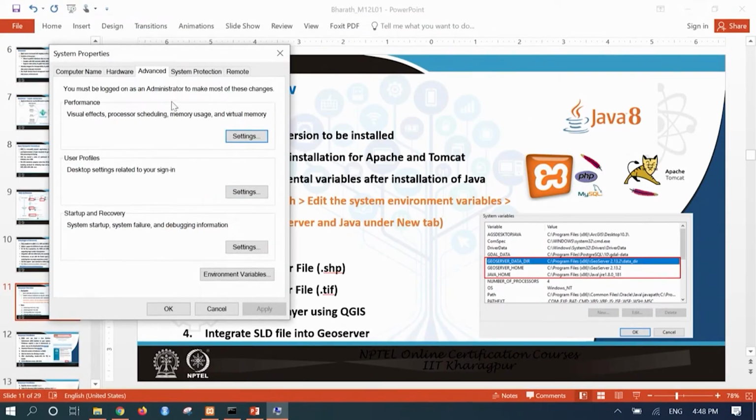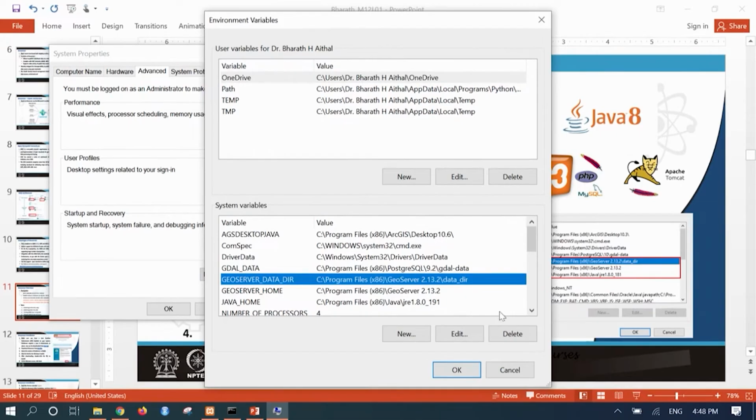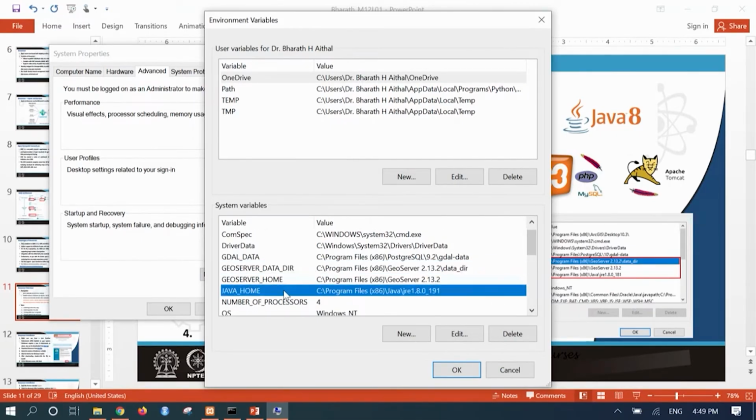So here you can see, if you go to the settings, environment variable settings, what the different system variables are and where your Geoserver data directory and all these things are installed. First of all, I want to show you where the Java is set up. Here you can see Java is set up in C drive, and I am using the version Java 1.8.